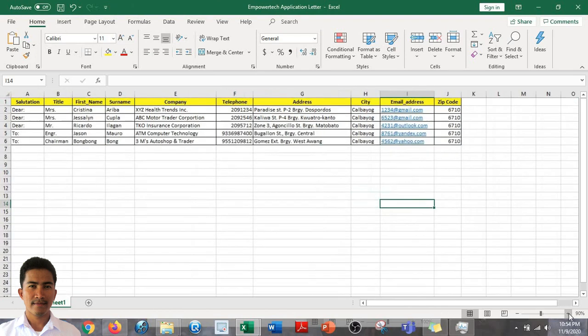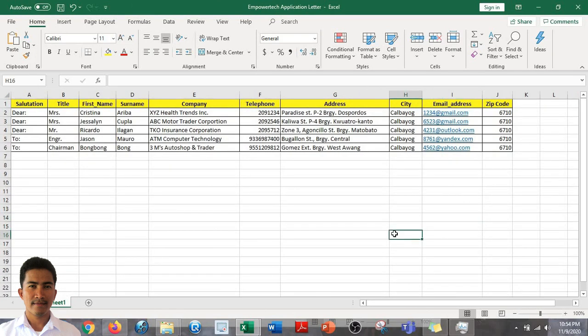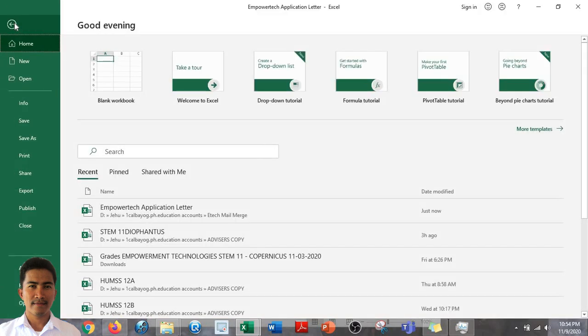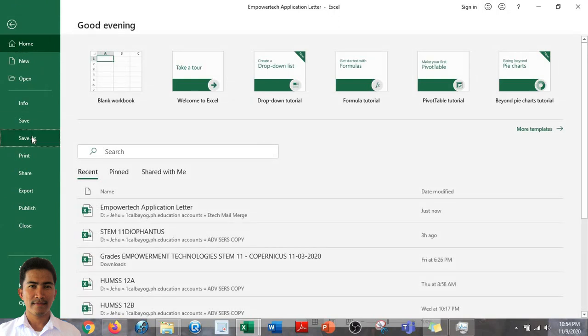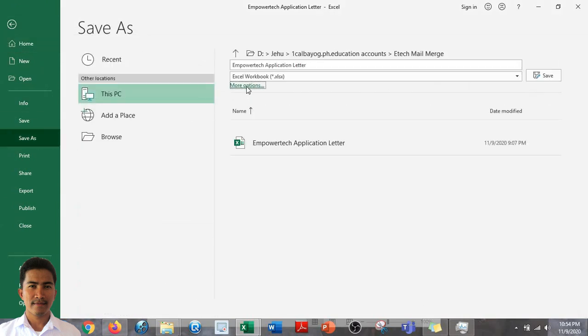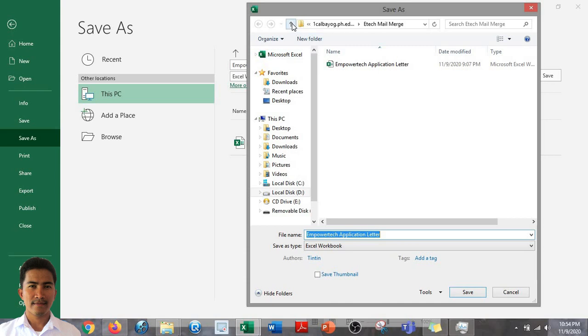I have already created this one to be used in the tutorial. Okay, so Empower Tech application letter. After creating your data file or list of contact persons, you're going to save this to the same folder that we have created.